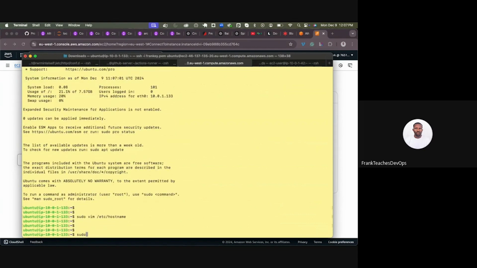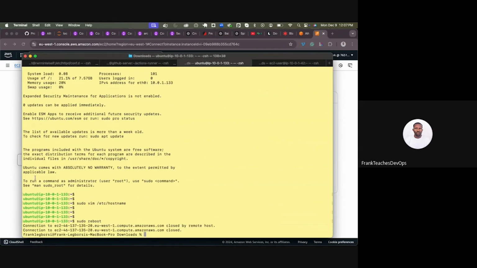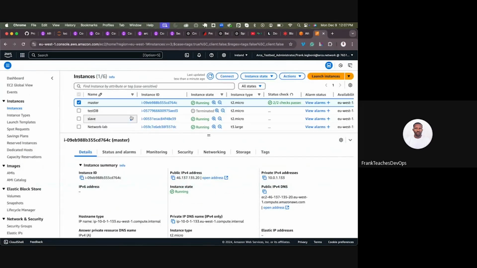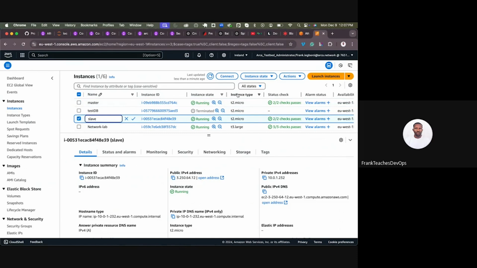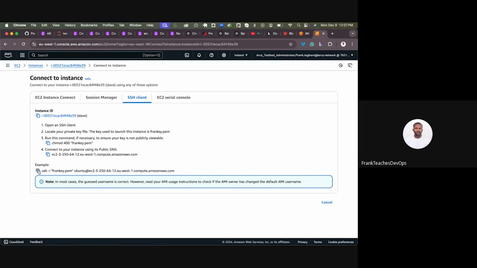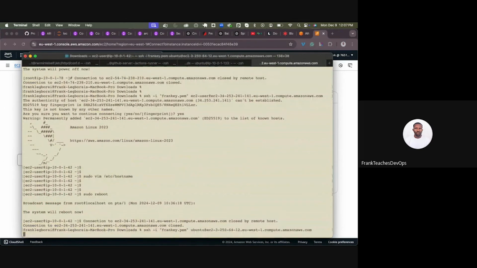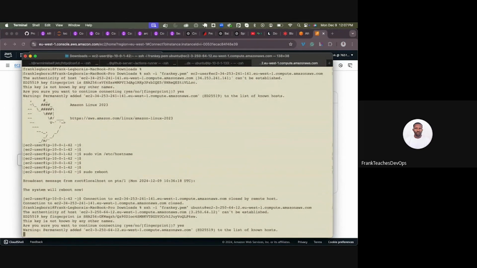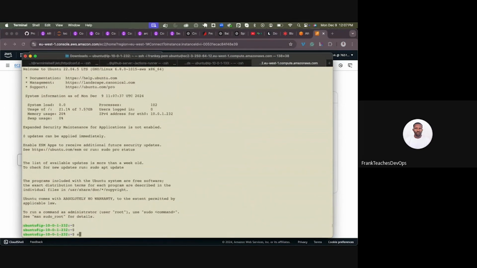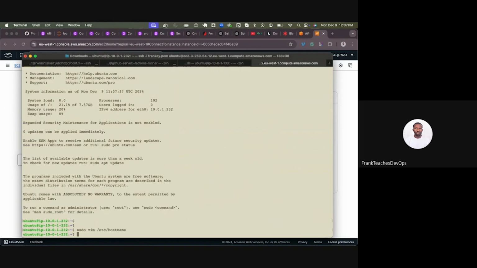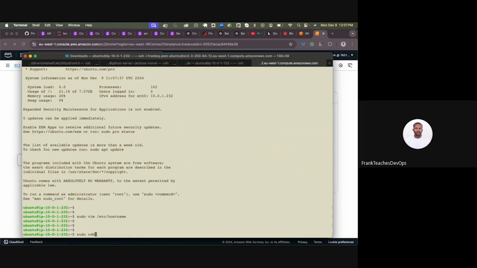Then let's reboot that. Let me do a similar thing with the slave: connect, copy, come to my terminal, paste that, and bam. So sudo vim /etc/hostname, sorry. I'll call this slave. Great. So sudo reboot.